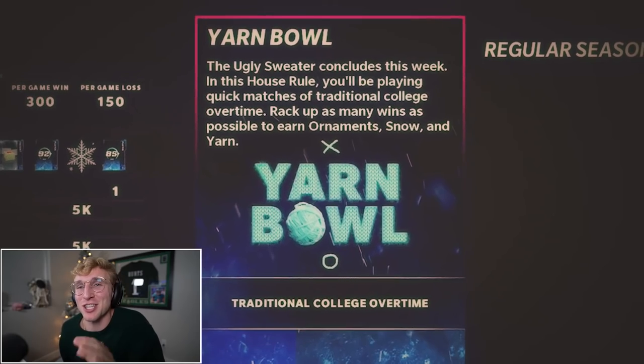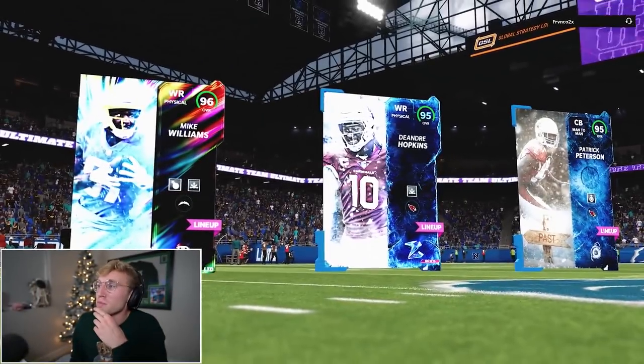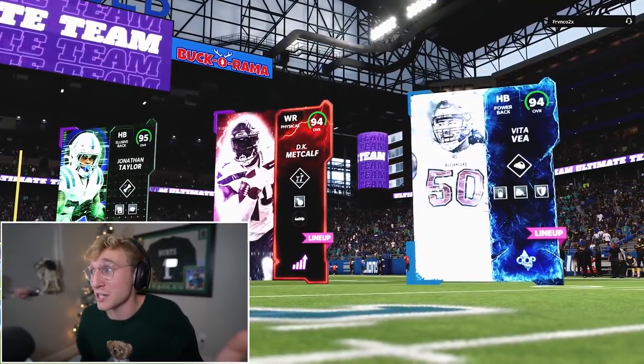Also, we'll be playing this in the college overtime house rules. One of my favorites. Super fast paced. You play a bunch of different people and I don't have to ruin my wheel month season. Let's hop in. Mike Williams, DeAndre Hopkins, Pat Pete. Okay, his team's not crazy good. I've seen a lot of 99s recently, actually. So I'm cool with it.